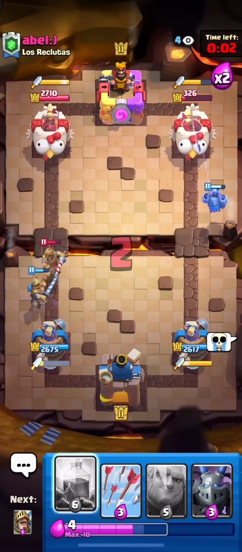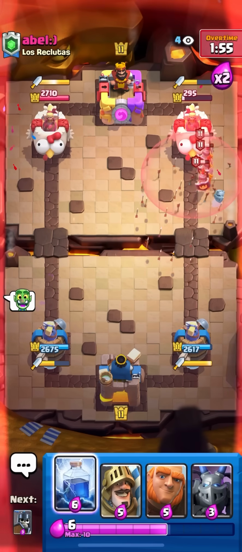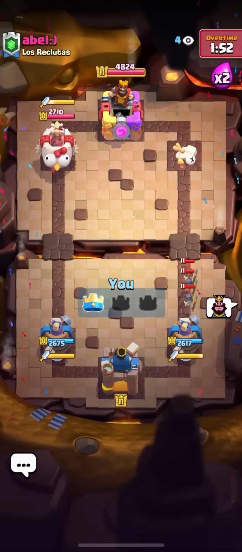But I'm just gonna go for the Lightning in a second here on his tower, and we're gonna finish it off that way. Okay, he's gonna try and Lightning block. I'm just gonna be patient here, cycle my arrows. I don't even need to cycle the arrows, but I can just go Lightning right about now. Don't think he's gonna play anything. He's gonna concede, and we're gonna take that first win right there.